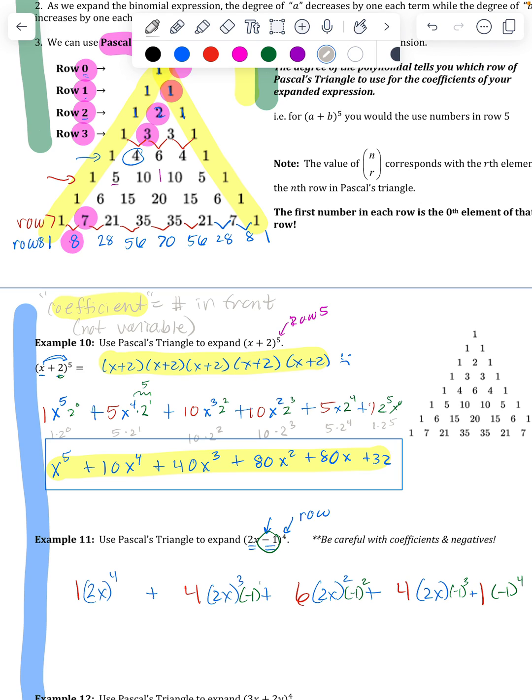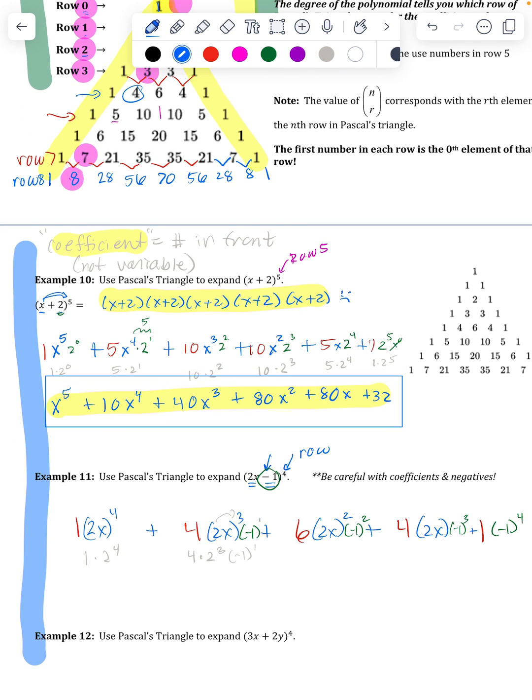So for example, here, I'm going to have 1 times 2 to the 4th for my numbers. Here I'm going to have 4 times 2 to the 3rd because of this. But then I'm going to introduce a -1 to the 1st power, which is going to make that term negative. So when I look at my first 2 terms, the coefficient of this first one is going to be 1 times 2 to the 4, which is 16, and then x to the 4 because of this. But here, in the second term, 4 times 2 to the 3rd times a -1 is going to turn this term into a negative value. And then you get 32, and your x is cubed here.